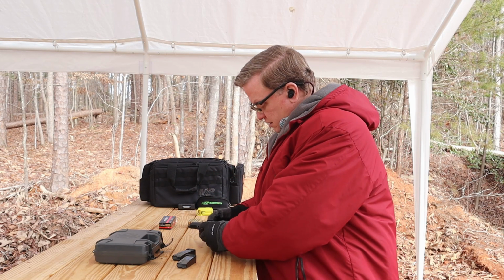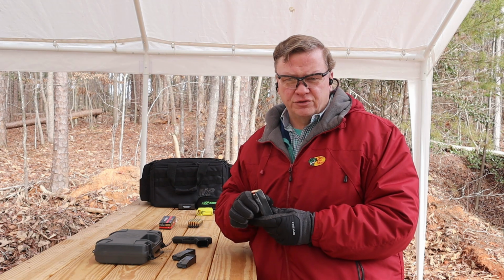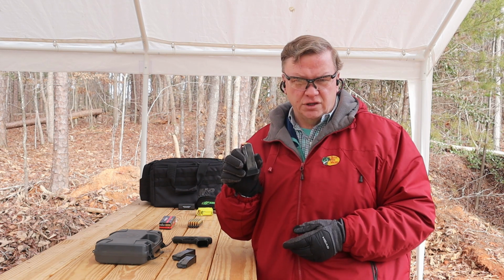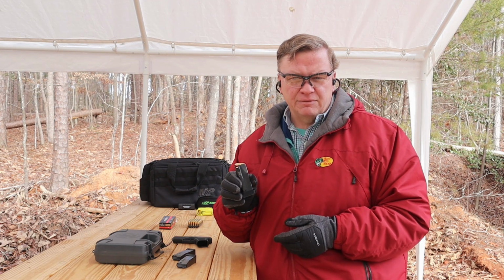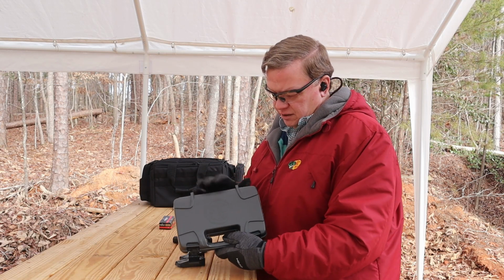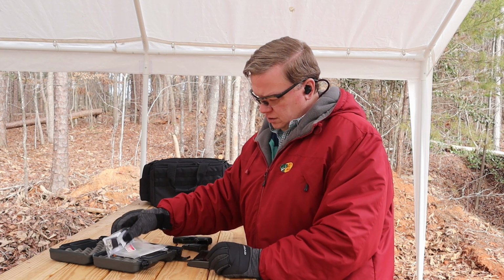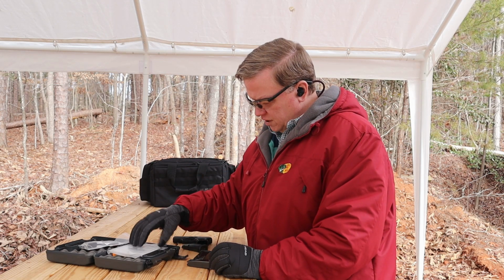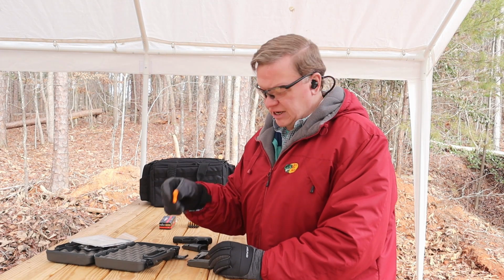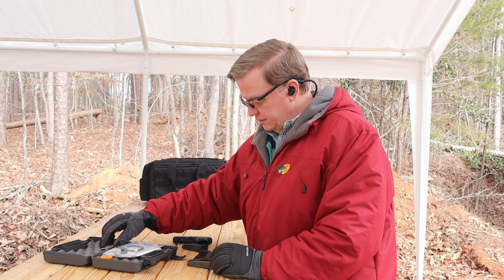Now, I actually bought some of the 12-round magazines to go with the 365 because I just like the extra length on the 365 grip when you have the 12-round magazine in it, and we'll talk about that a little bit more as we get going. When you get the 365, it comes in the nice case from Sig, and it has the two magazines with it. Of course, your lock for the gun, and then all the owner's manuals, and then it has the loaded chamber or unloaded chamber indicator that comes with it as well.